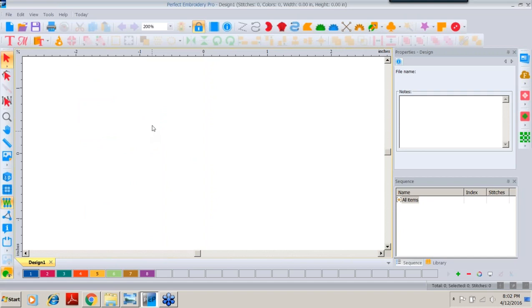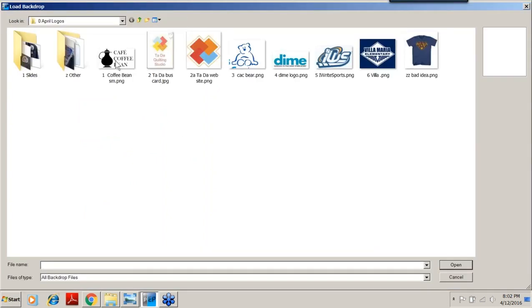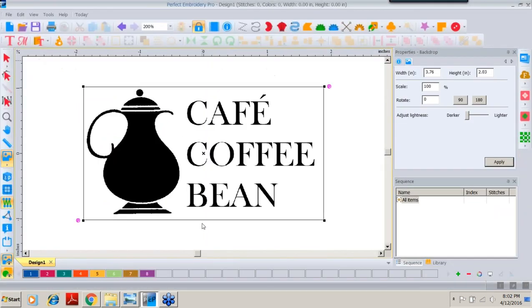We have a clean screen going on, and we're going to begin with an easy one. We are using this evening the backdrop tool, and we've used this before, and you might remember that this uses raster images. In this case, I have a PNG file, and this is a business card from a person that asked me to do this a number of years ago. And in this one, there's a couple different ways that we can go about it, and you'll see that all throughout this evening. Certainly I'm going to try and give you options for you to choose the ones that you feel most comfortable with.